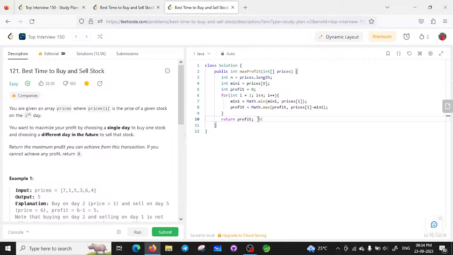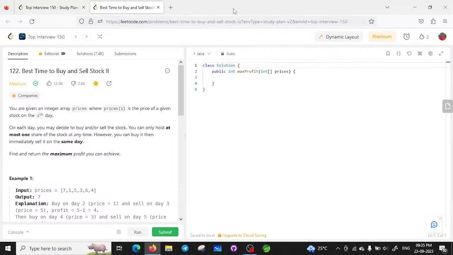So space complexity is O(1), constant space complexity, and time complexity at max will go till the end, so O(n). Alright guys, we have solved this question.